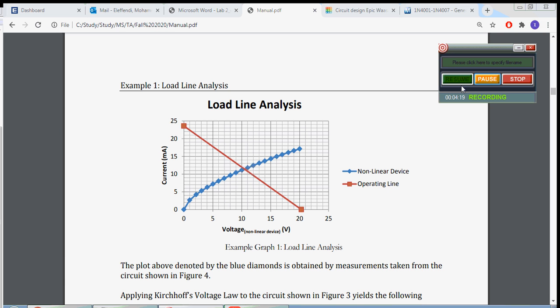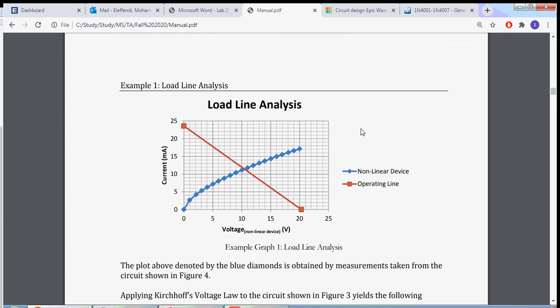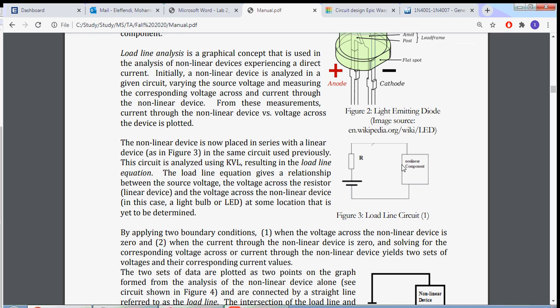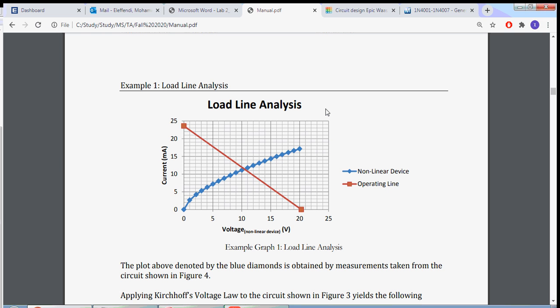Now some of you might ask, why don't I just build this circuit and measure the voltage and current going through it? Why go through all this hassle? Well, this is because we need a way to theoretically analyze a circuit before we build it. We want to predict the behavior of the circuit, just like we did with Ohm's law. Remember, if I give you a voltage and a resistor value, you can predict the current using Ohm's law, right? This is the same thing. Now, if I give you a voltage, a resistor value, and an IV curve, you can predict the current using the load line analysis method.